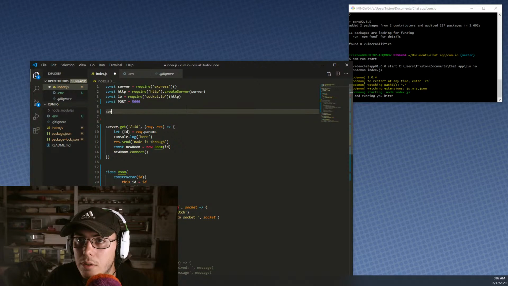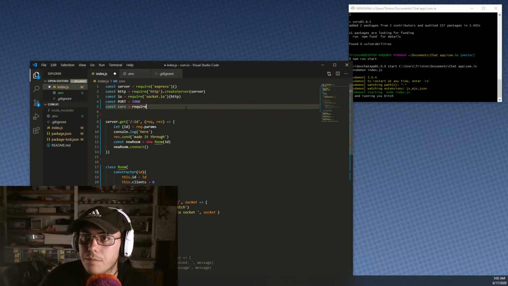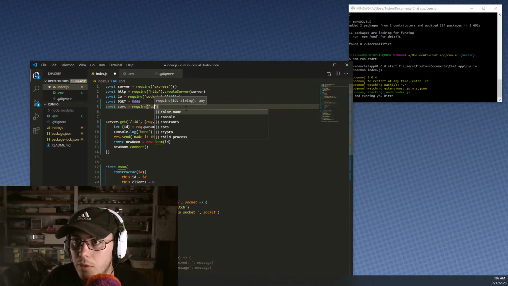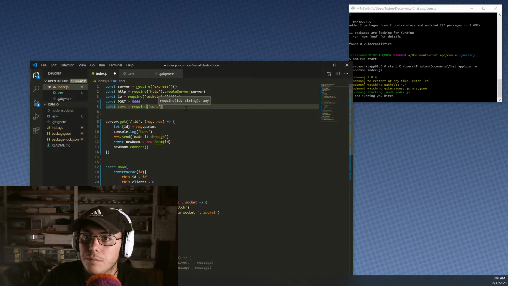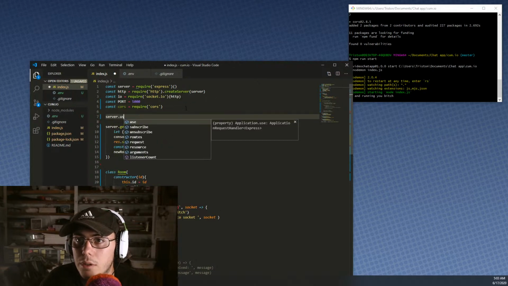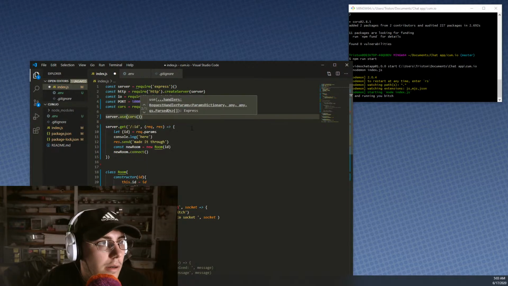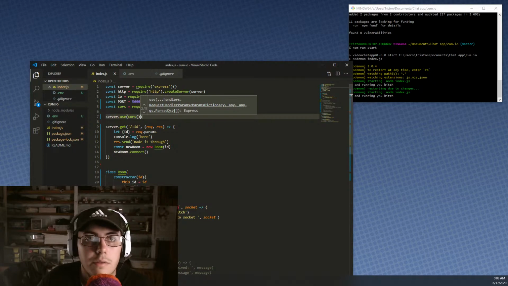Oh, I need to const cors equals require cors. Server.use(cors). I think that's right. Alright, let's see if it'll do it now.